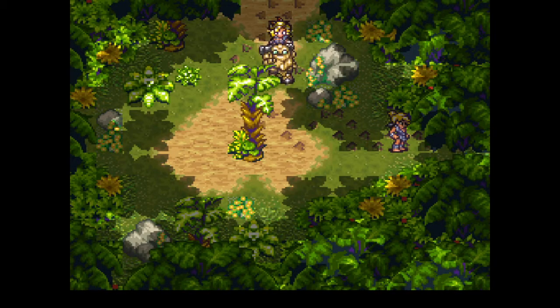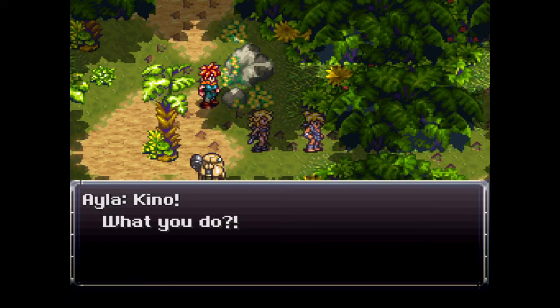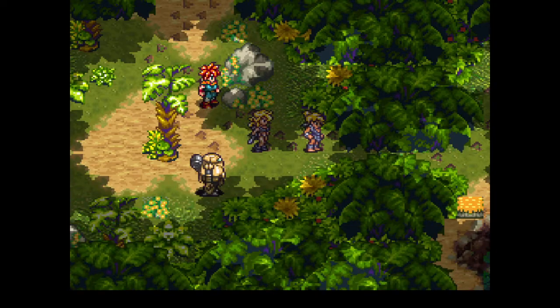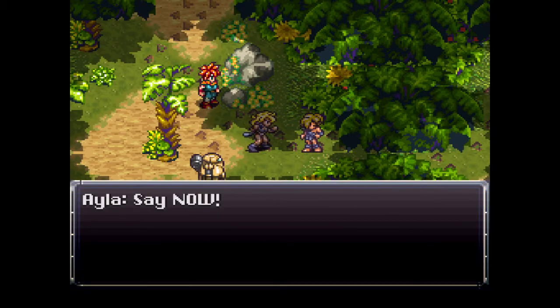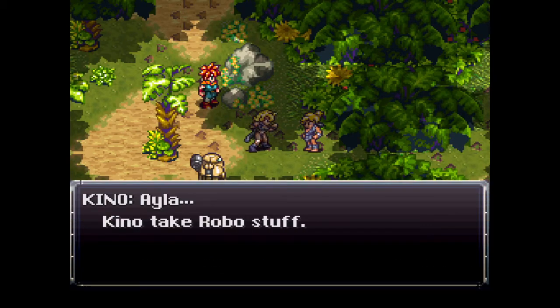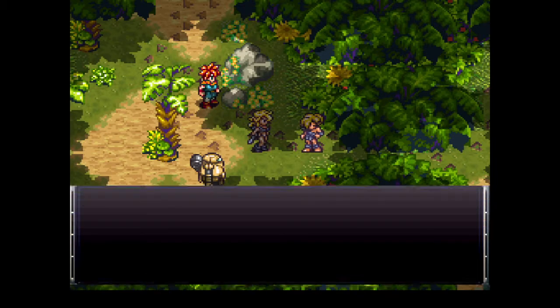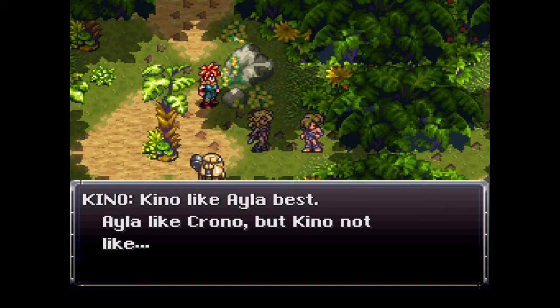Well, here's the forest cave. Oh, okay, that was easy. Hi, Kino. He looks a little guilty. Oh, right, I have Robo as the leader. He's supposed to say Chrono stuff, because this game is hard-coded for Chrono to still be mandatory. Wow, I was actually right. I was being a little humanist, but I hate being right.